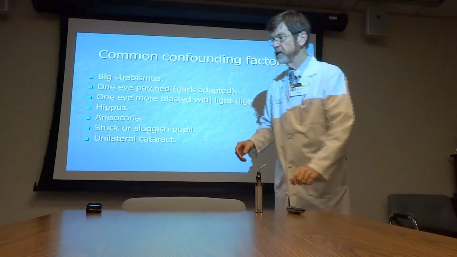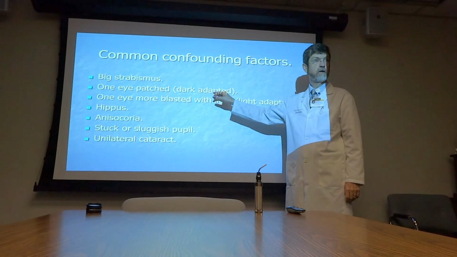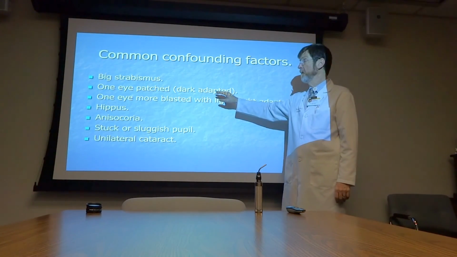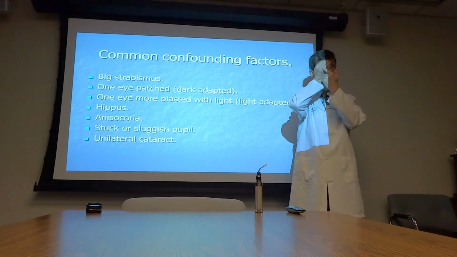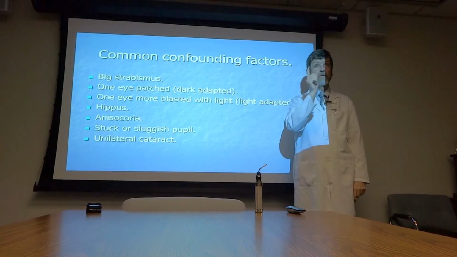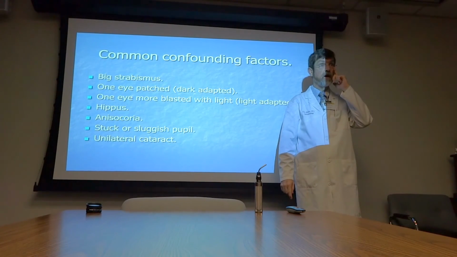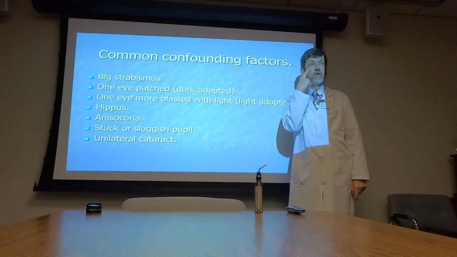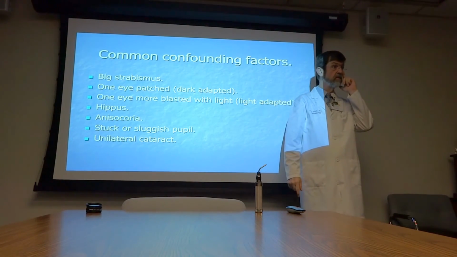So if the patient walks into my clinic and they've been wearing a pirate patch because they have a third nerve palsy, you can expect a relative afferent pupillary defect, right? But not in this eye. The eye that's behind the patch gets dark adapted. It's getting very sensitive to light. You take the patch off, do a swinging flashlight test, and you go, oh, they've got a relative afferent pupillary defect in their other eye. How did that happen? They've got a palsy nerve on this side, and they have double vision, and now they've got an RAPD on this side. Well, that's terrible. Both eyes are affected.